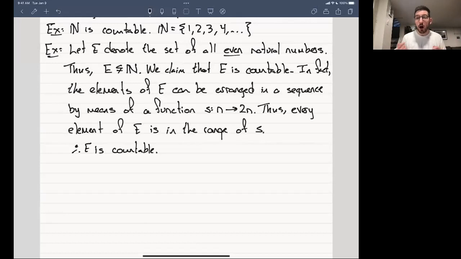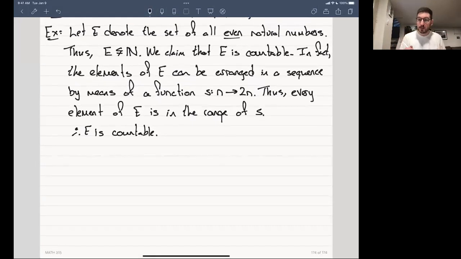You can do the same thing with the odd numbers, right? Your function would just be 2n plus 1 or 2n minus 1, depending on how you want to arrange your starting value. But in that case, again, the odd numbers are themselves a countable set. And this is the weird thing, right? Because the even numbers are countable, the odd numbers are countable. When I put those two things together, I get a bigger infinite set, but it's still countable. That is very, very interesting, right? I want you to sort of wrap your head around this. This is the mind-blowing nature of what Cantor was getting into in the 1800s. And just think about how insane this probably was and how revolutionary this was to mathematics at the time.